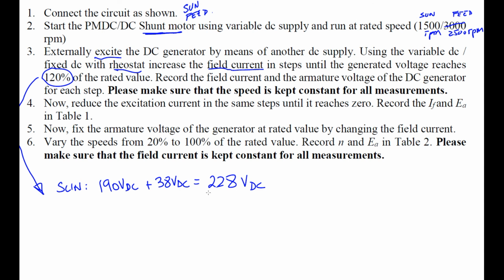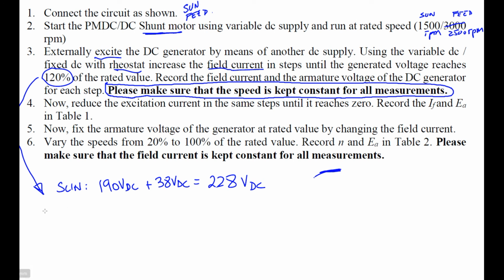And we assume that when we reach that value, we'll be reaching the saturation section of our magnetization characteristic. And keep in mind, for both cases, both stations have to keep the speed constant for all measurements. As I told you, before you record any data, you have to check that the speed for sun is 1500 and for feedback is 2500 RPM.